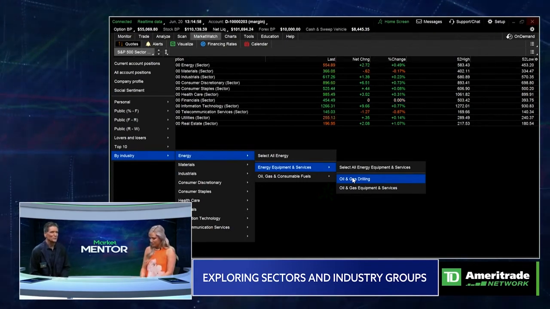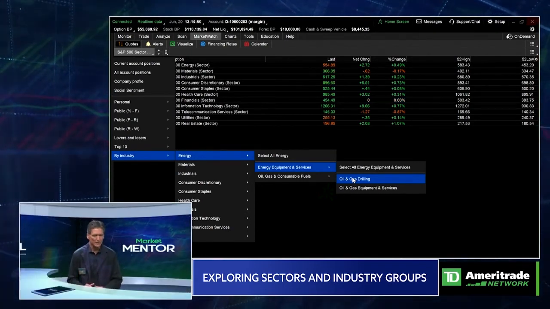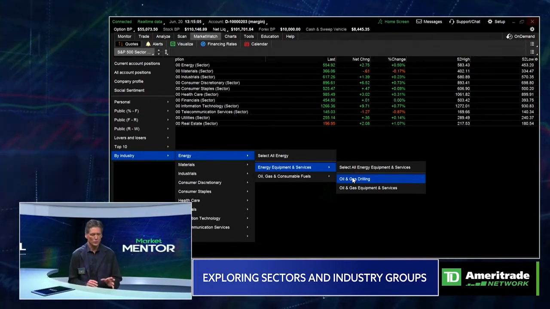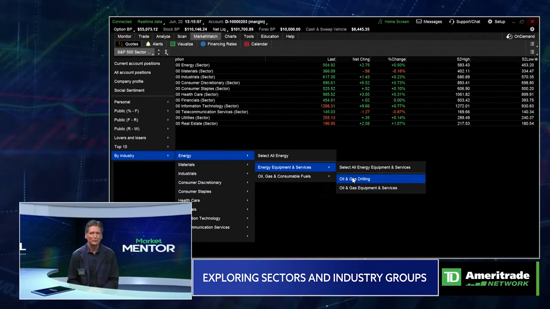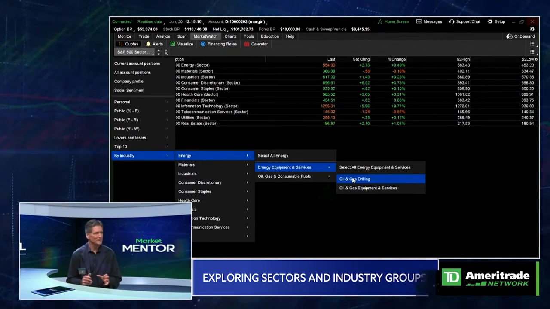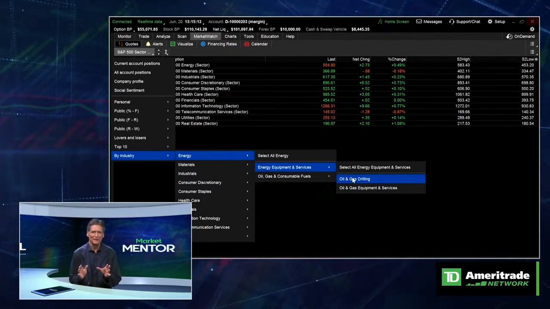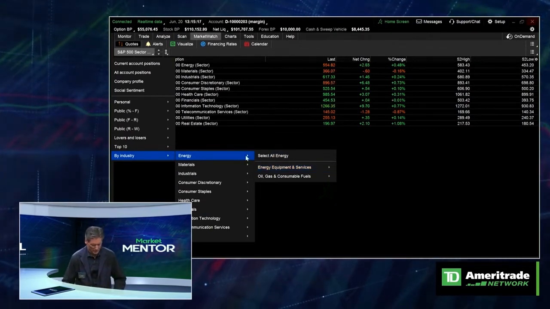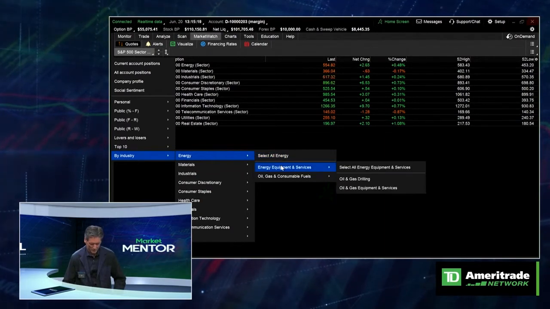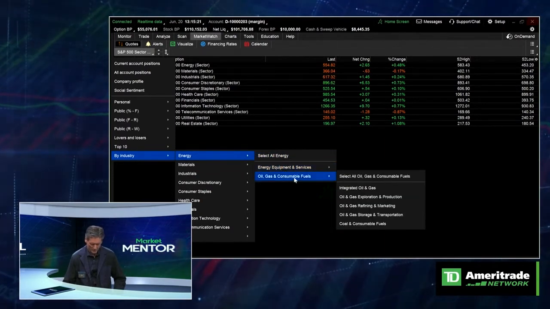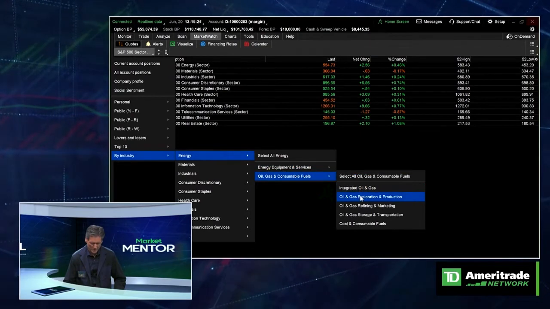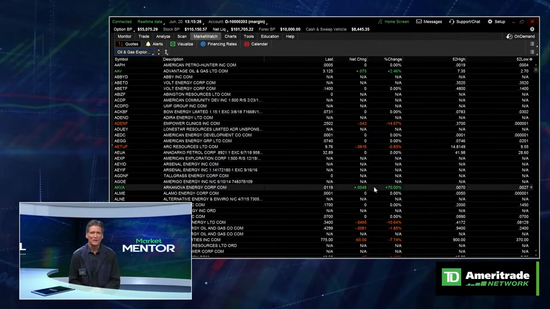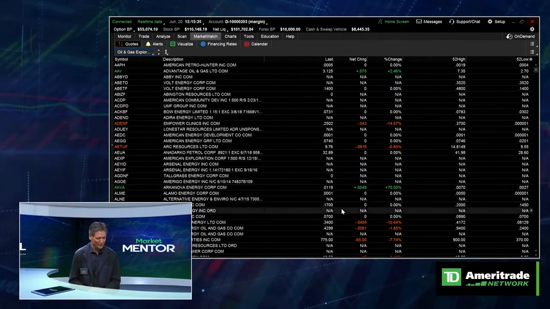So I think we'll keep with energy here. We've picked energy already, so we're going to go into a couple of different examples within energy to find some individual stocks. First, within energy, let's start off with exploration. We're going to go into the services group, and I'm going to go down here, and let's look at exploration and production. So Jenny, why don't you go ahead and click on that, and take a look at the different stocks that pop up here. There's quite a few.